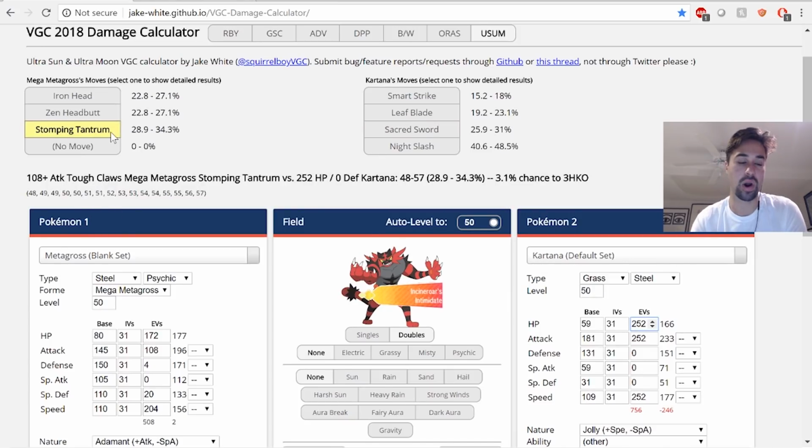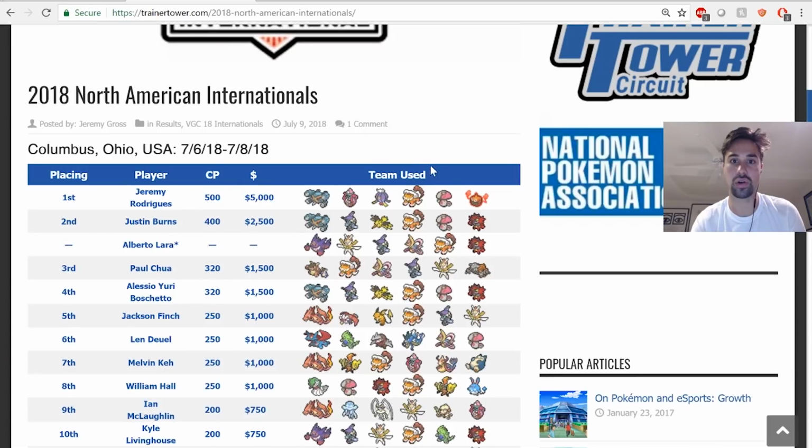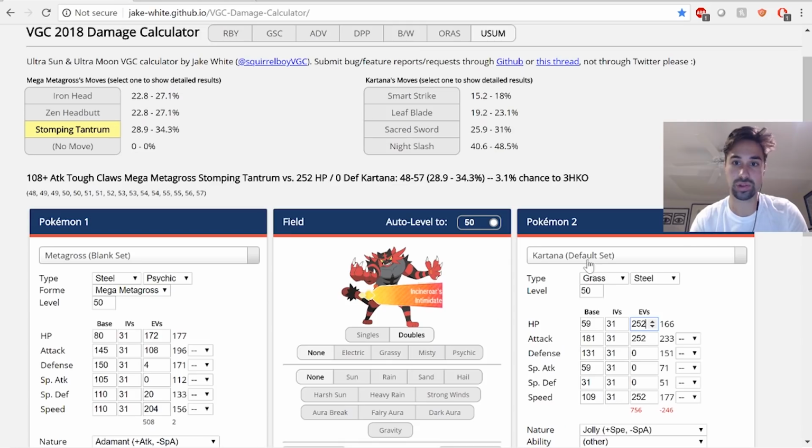So like, can we always break Substitute? Yes, we can. That's good to know. Zapdos. How much are we doing to Zapdos?